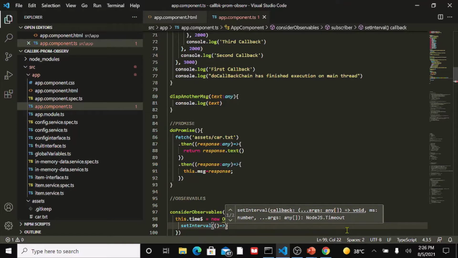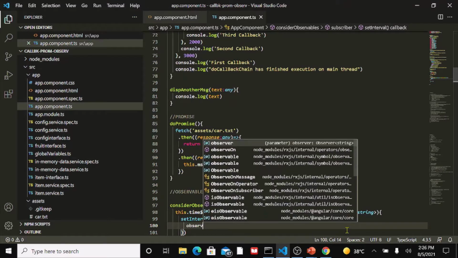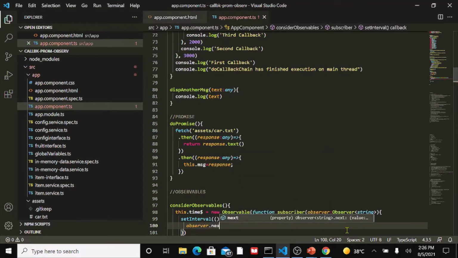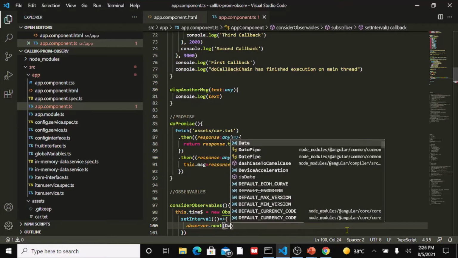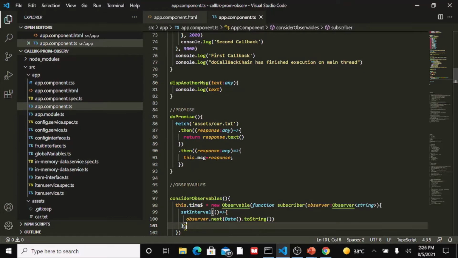It will do a particular task after a certain amount of time. And here we are saying observer.next. So we are using the next handler and what we want done, right? So here we just say new Date().toString(). They're using the built-in function Date and converting that to string type. And this will be done after 2000 milliseconds, right?